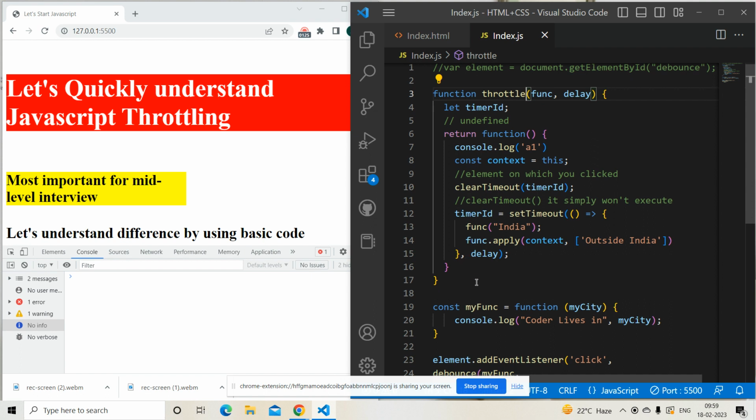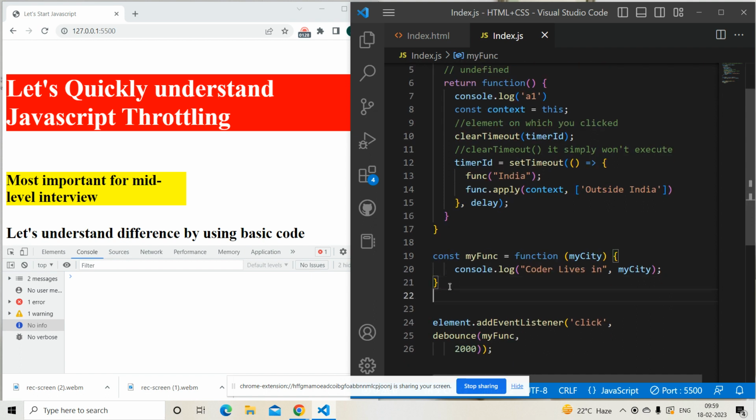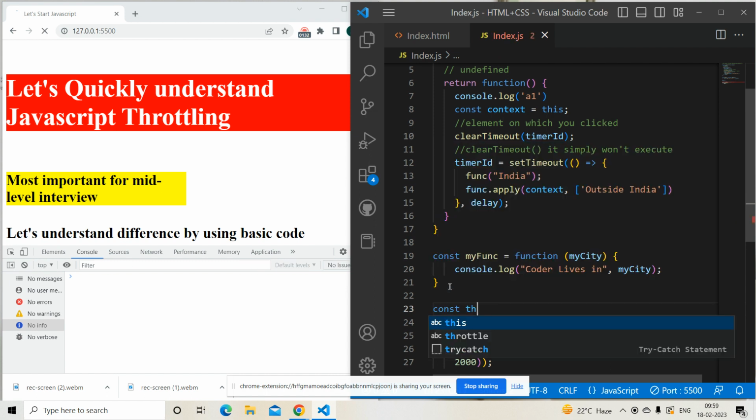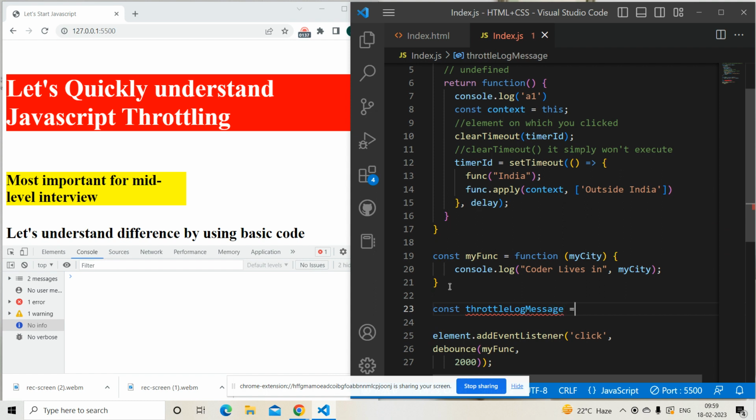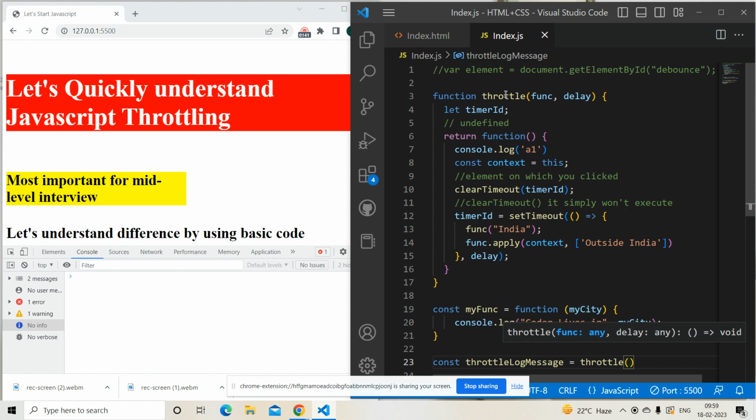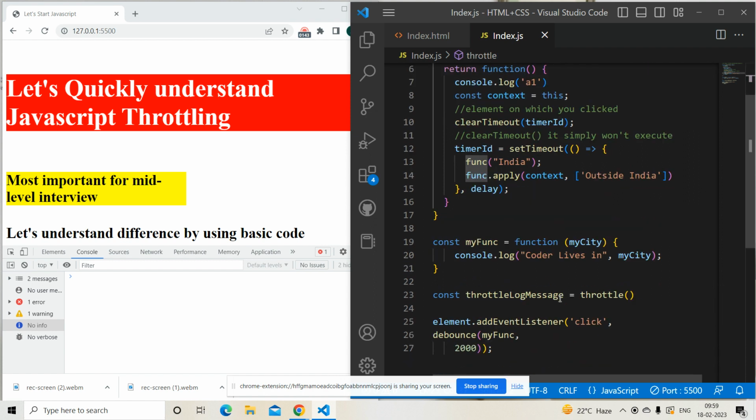Then I am declaring one variable over here, const throttle log message equals throttle, and I am going to pass the two parameters as discussed, function and delay. For the function, I am going to pass a function which is simply a console.log. For the time, I will give 2 seconds.